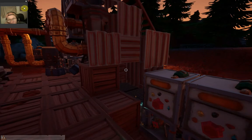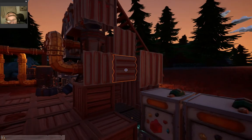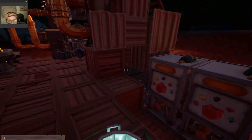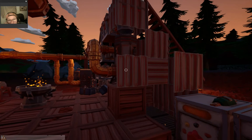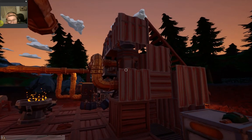Probably gonna just dump them into the harvester so that they come out. Because if I dump this, it's just gonna go in every direction. It's gonna be a lot. So I'm gonna see what happens. Of course, if I dump it up there, there's no shield to keep things from going everywhere.